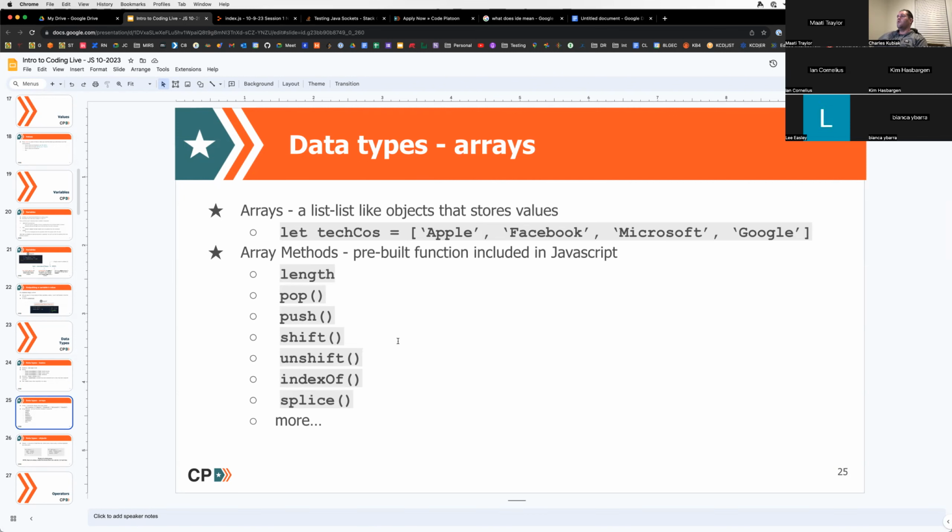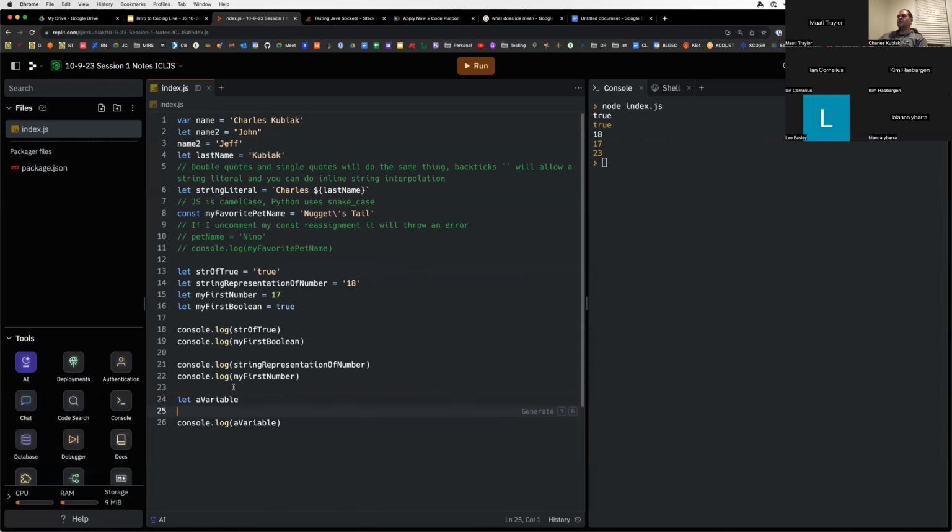All right, so arrays. Now we're starting to get into data structures. An array is a data type that holds multiple values inside. It can hold one value, but it's designed to hold multiples. So a string is just a string, I just have the one string here. That's what this is. This is a number, the Boolean.